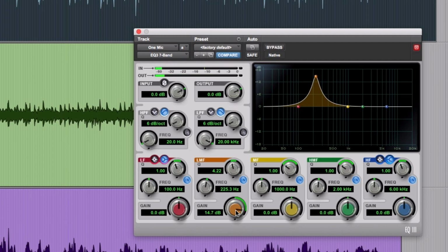So there's a lot of energy there that just starts to compound in a negative way. That's around 225. So I think I will cut some of that out. So let's cut out a few dB of that, about 3. We'll see if that's too much. And I'll make it a little tighter. All right, let's keep going here.